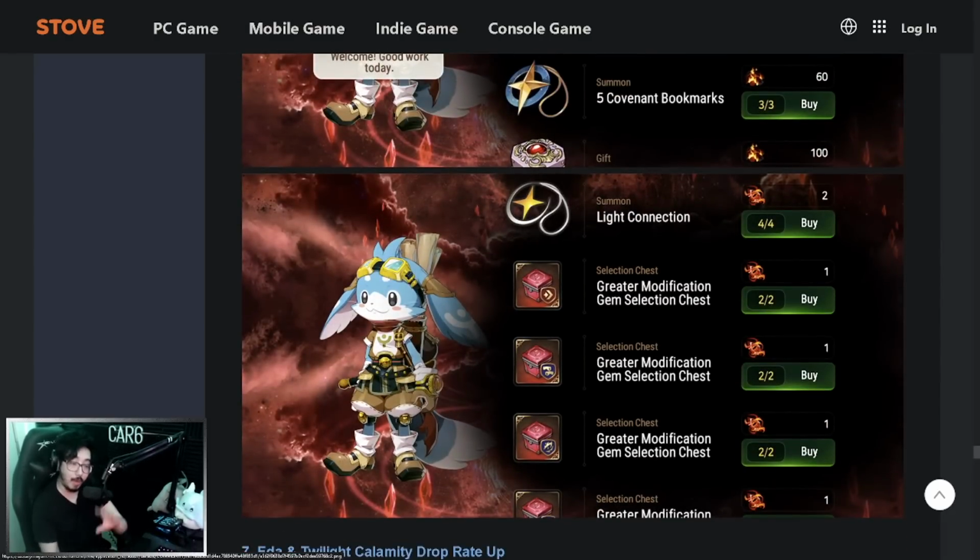I'm not talking about the boxes. You buy the boxes as a one-time use, but the boss himself, like in Expeditions, will drop these specific sets of sub gems. Okay, so make sure y'all check that out.